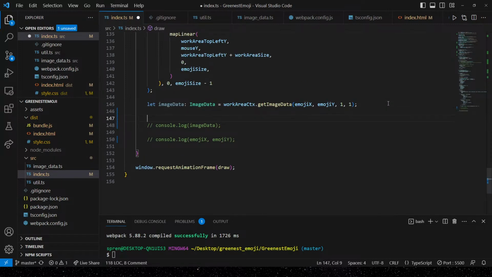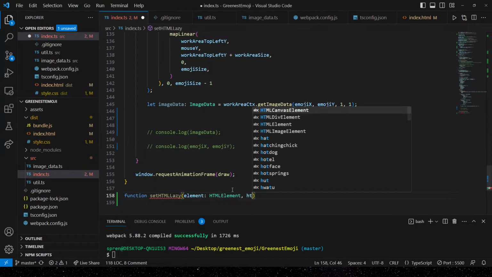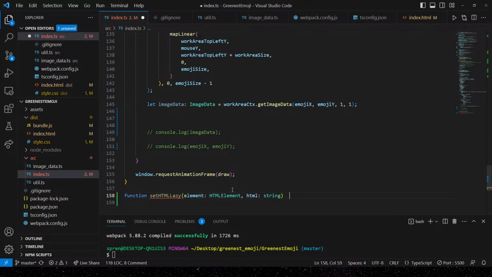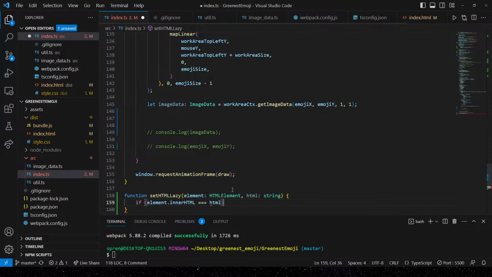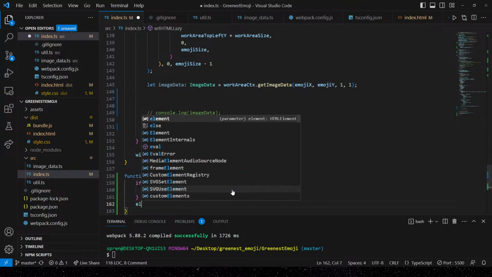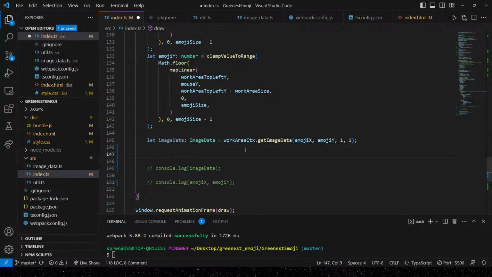So we're going to be lazily setting the contents of the info panel with what?